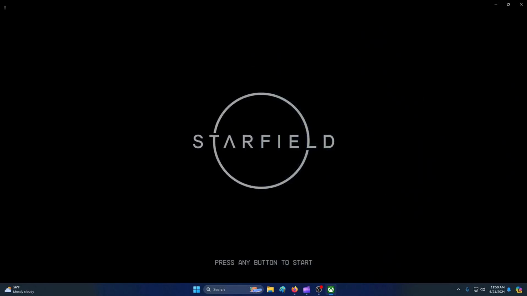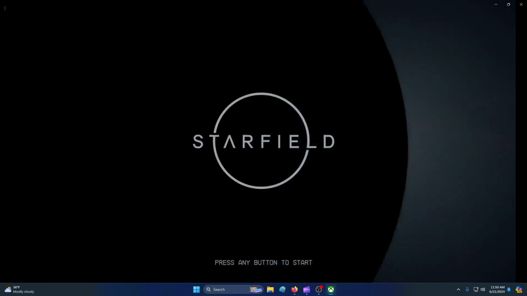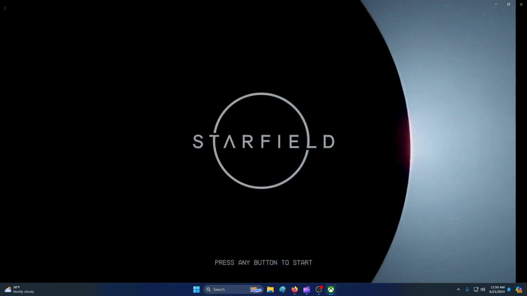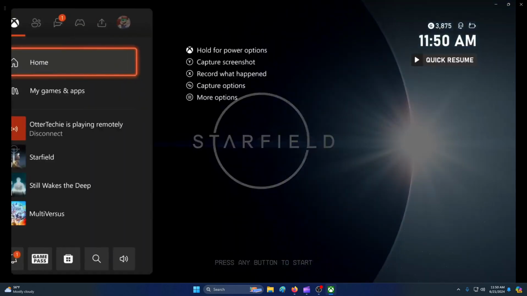If you installed mods for Starfield on the Xbox Series X or Series S, then you may not be able to get past the startup screen when you try to boot the game up. To fix this issue, you will need to delete the mods by using the Xbox system menus instead of inside of the game. To do so, press the Xbox button on the controller to open up the guide menu.